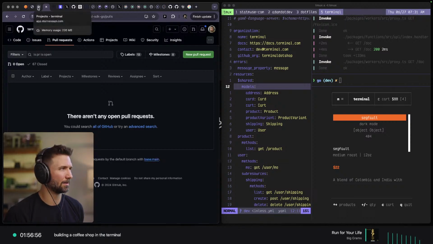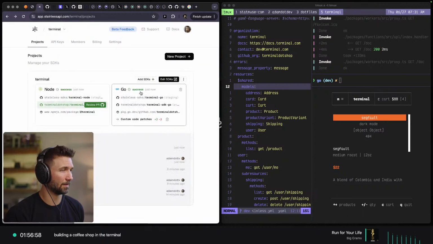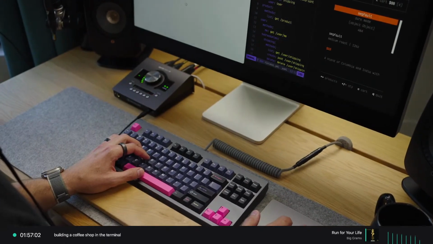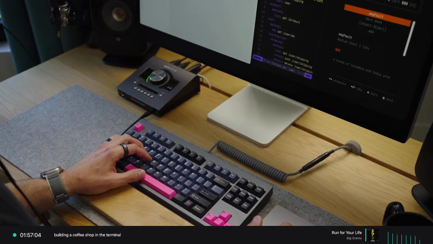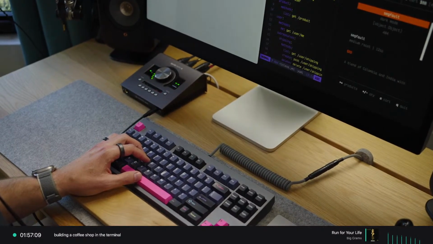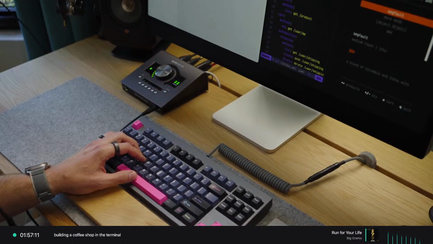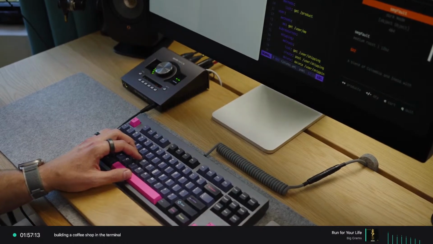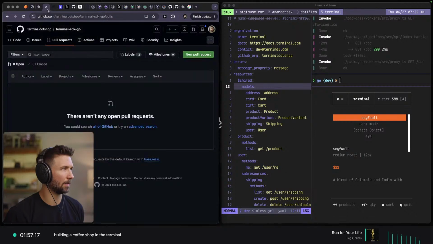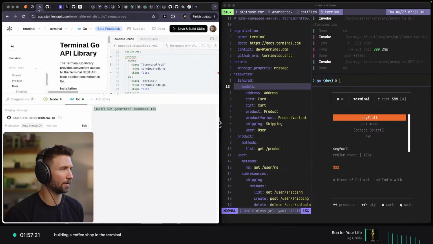Where'd it go? Generated successfully. Auto merge on. Uh-oh. I don't know what to do when it doesn't submit a PR. This has never happened before.